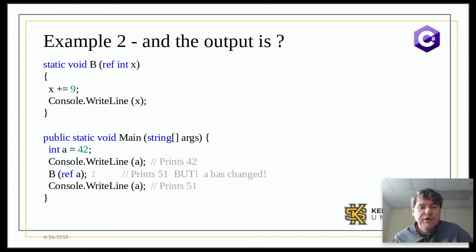All right, so if we continue on with this code, when we printed this out, we got a 42 down here. I then called b and I passed it a reference to a. So x points to the same place that a did. So when I say x plus equals 9, I'm taking the value of a, which is 42, and I'm adding 9 to it, which is now going to be 51. And when I print it out up here, I will get 51, but most importantly, when I print it out down here, I will also get 51 after I return from the method, because that a and that x are actually the same variable once I put in the keyword ref.